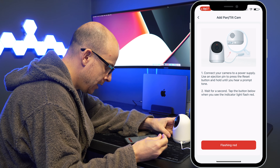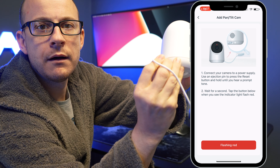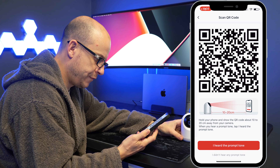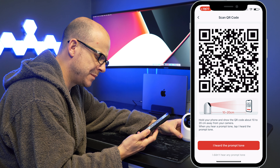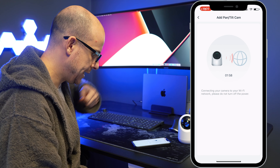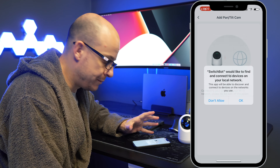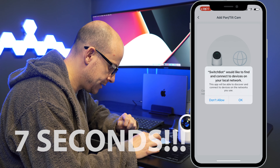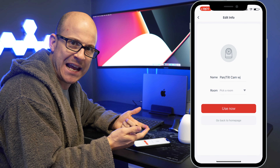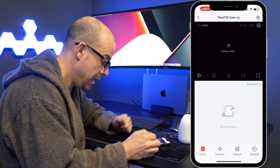Press and hold the button until you hear a little musical prompt. Connect it to your wireless network, then hold your phone and show the QR code approximately 10 to 20 centimetres away from the camera. This is where a lot of these units generally fail for me — but it connected. It asked to access local devices, and it was done in literally seconds. Pick a room for it to live in, and there it is.